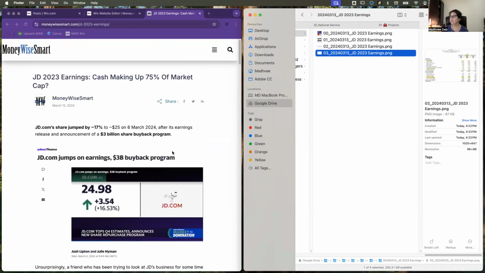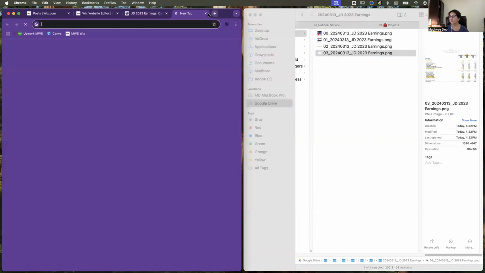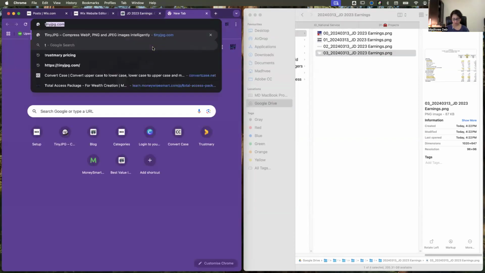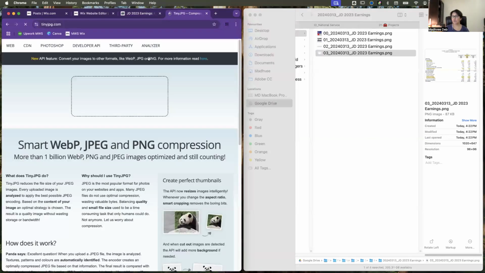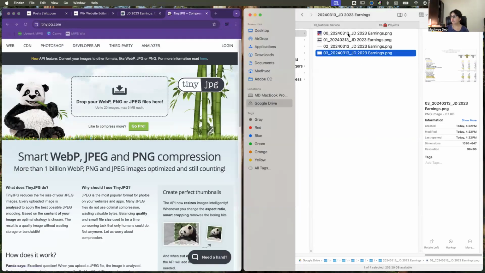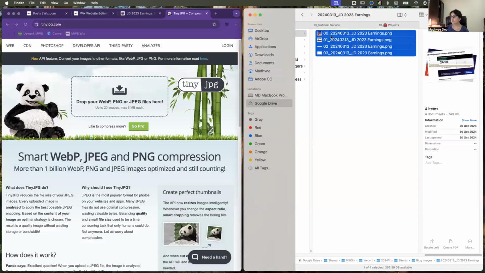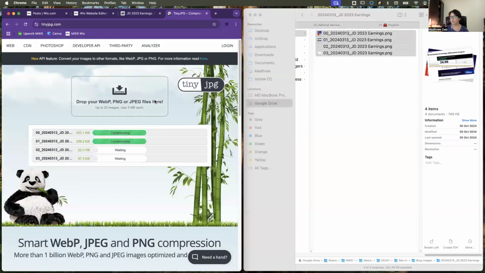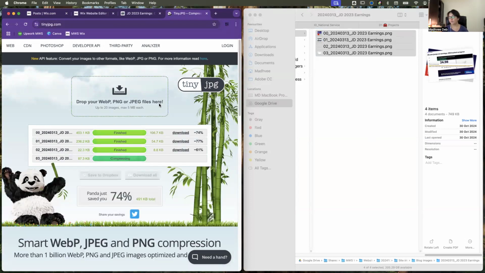Now the next step, before we even do anything, we will go to the website called TinyJPG and drag all these images in for resizing. We can see there is a significant difference. Now these two images are already quite low in size, so further compressing might reduce the quality way too much. That is a judgment call that I need you to take.